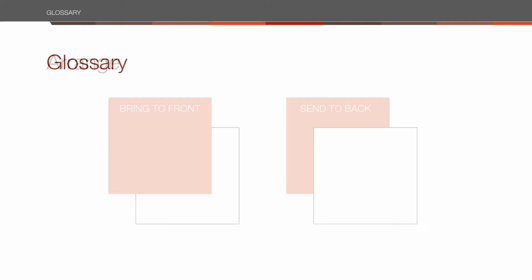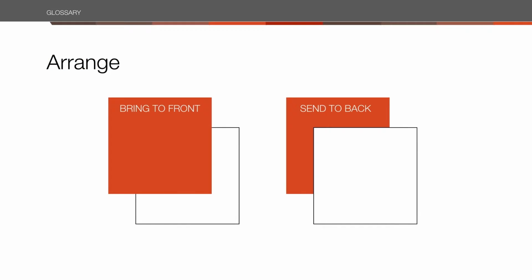The first thing you might want to look for in your software, in whatever package you end up working in, is called arrange. Arrange is pretty simple. It simply means sending something to the back or to the front. Arranging is what allows us to layer things and have things overlapping one another. So arrange is a very important thing to know. You may look in a help menu to find how to arrange items in your particular application.